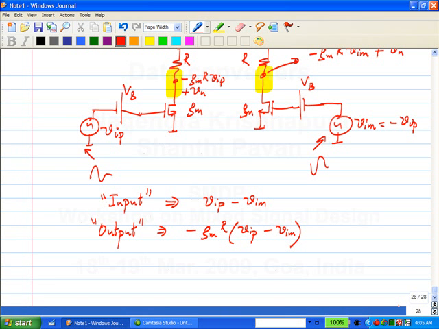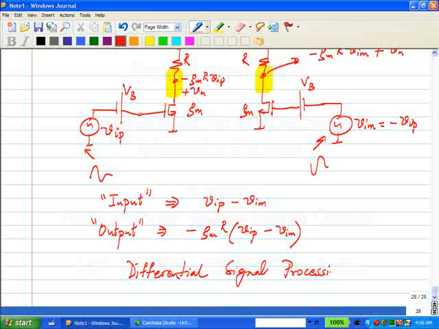Alright? So, even if the supply voltage varies a little bit, it does not matter. It affects both legs. But when you look at the difference between the two legs, the variation in the supply has been eliminated because it is common to both legs. Correct? So this is what is called differential signal processing. Okay, where the signals of interest are not the absolute quantities, but the difference between two lines. Does that make sense? Okay.